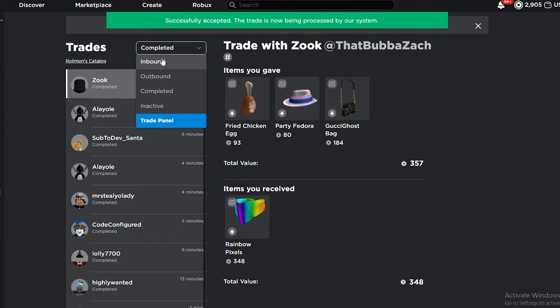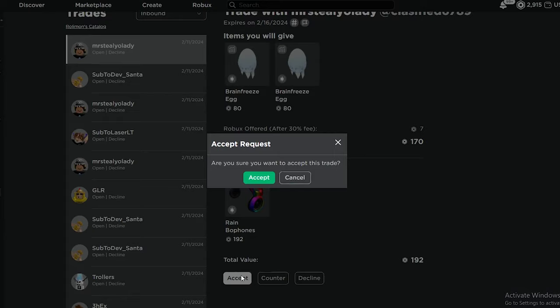Oh, this guy accepted the trade that I sent him. Oh, for the Rainbow Pixels. Nice. Another good counter from this dude. Rainbow Phones. Let's take that.